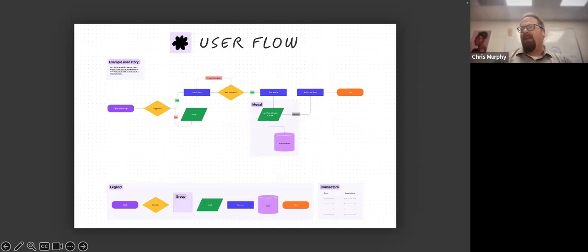No problem. I'm going to skip ahead and talk about FigJam first, which is what this is right here. This is an example of what FigJam could be. This is a user flow created in FigJam, but you can use FigJam for a lot of different things. You could upload images to it, and there are a lot of pre-built components. It's meant to be fast. It's meant to be quick. It all has the same kind of look to it.